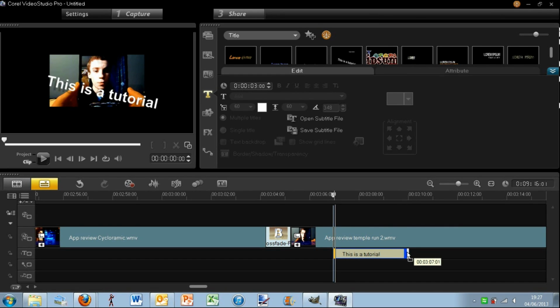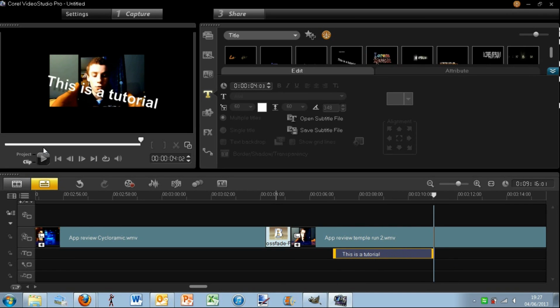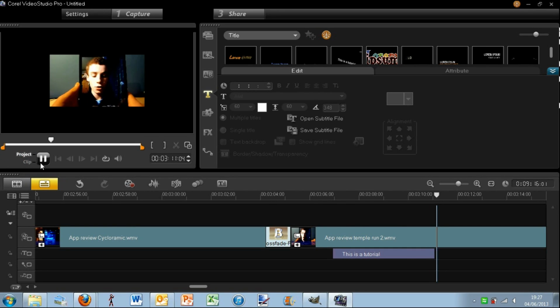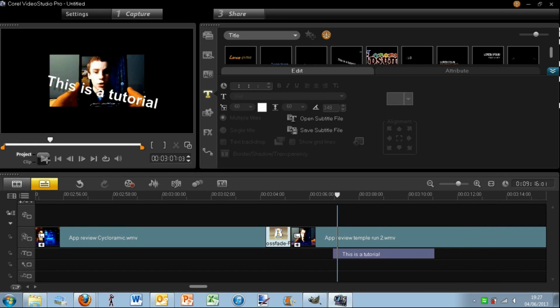So to change the length of the text, all you need to do is hover over it so you see this little funny arrow, hold down on your mouse, and then you can simply change the length. So there you go, you can see I made it longer. Now what I'm quickly going to do is just play it. So if I just take it back to a place where you will be able to see the text, now if I play, you can see that the text is just on the screen, and then it disappears when it comes to the end of that little section.